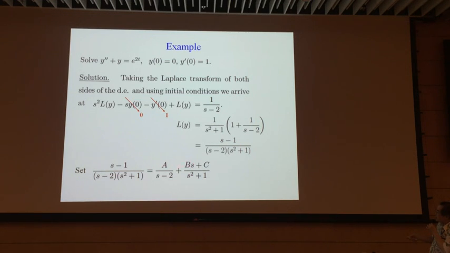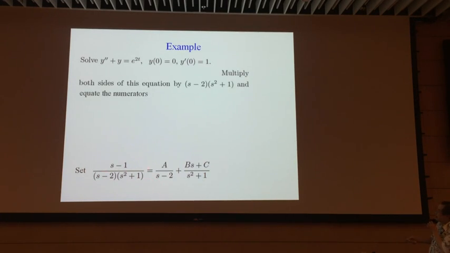Okay, so how to get these numbers? The same principle applies. This is a degree 1 polynomial, so what you write up here will be a polynomial of degree lower than 1, that is, a constant. And for this one, s squared plus 1, the degree is 2, so you look at polynomials with degree less than 2, which will be linear. If it turns out that b is 0, then you just have c, maybe c could be 1, a degree 0 polynomial in the numerator. But at the beginning, you don't know what the polynomial in the numerator is. So you just allow for a degree 1 polynomial there, even though maybe after solving for b and c, you find that b is 0 and c is some non-zero number.